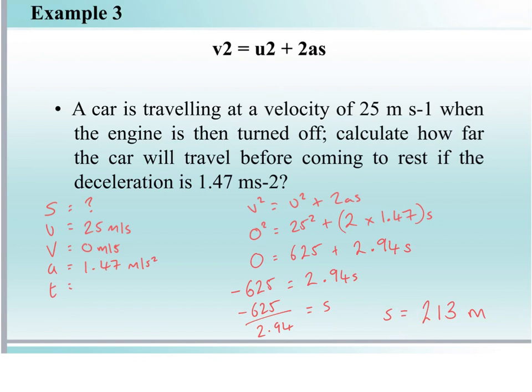And again, that would be a minus because it was minus 6.25 because it's deceleration. It's going back in the other way. So I just forgot my little minus there. And because it's the displacement, you can have a negative. Okay, if this was just a distance, you couldn't have a negative because you can't have a negative distance, but you can with a displacement because displacement is a vector. Okay, it's got magnitude and direction.